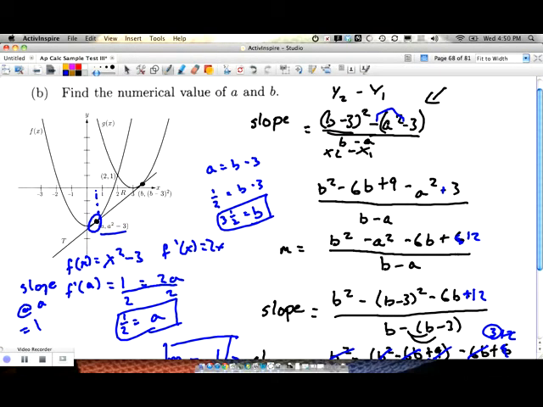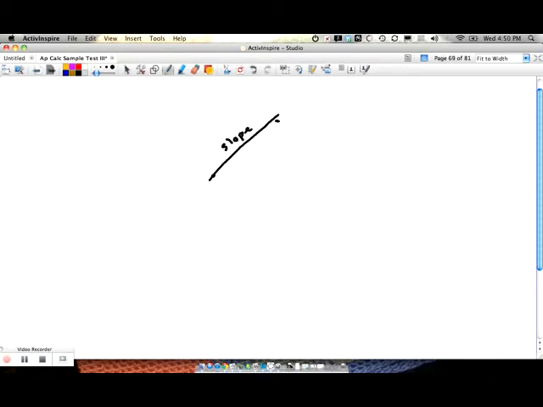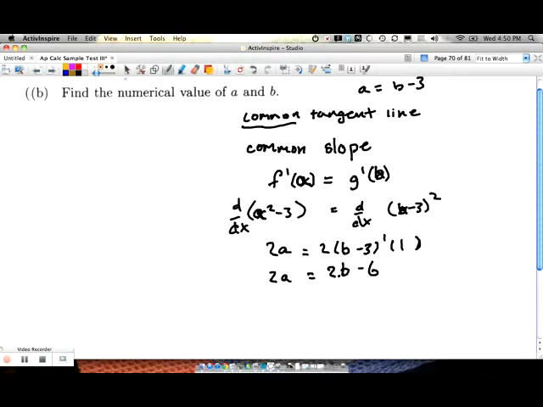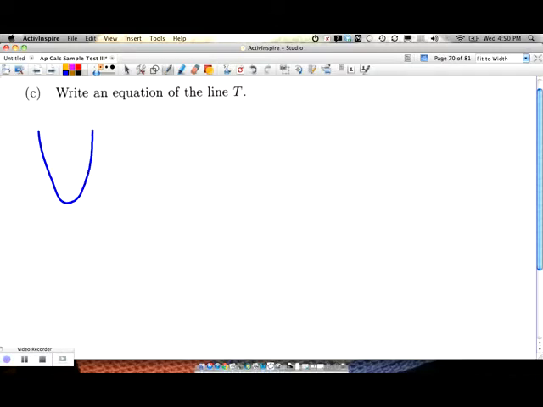Write an equation of the line t. That's the line that's underneath each of those. Oops, pressed the wrong button there. That's okay. We keep on going. So here was the piece that we had. Oh, we didn't want that. Let's take that away. We have these two functions here that look kind of like this, and they intersect at a point here at 2, 1, I believe.